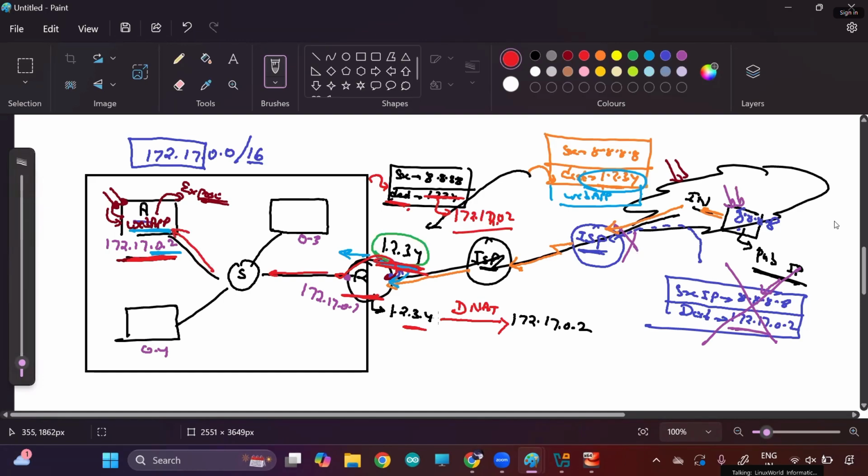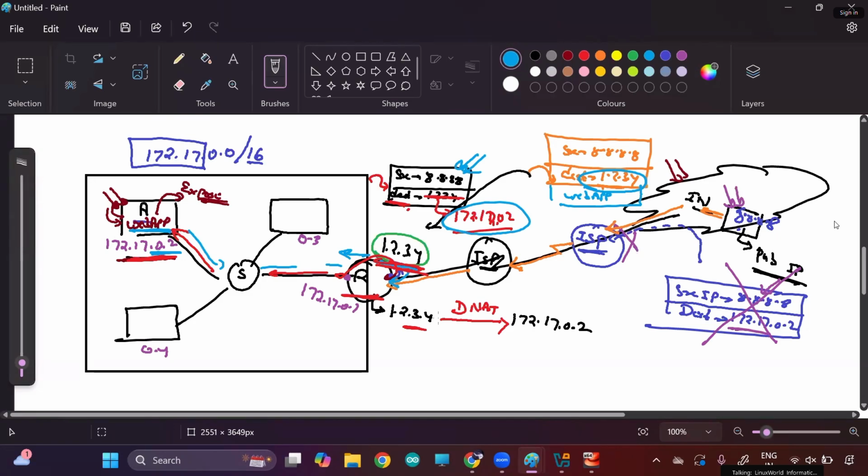And when the packet reaches this guy, he says, hey, you come for me, and I also know where you're coming from. So they will reply. Again, the router will change it to maintain the session, the reverse session, the way I explained in my last class. This is how it works.